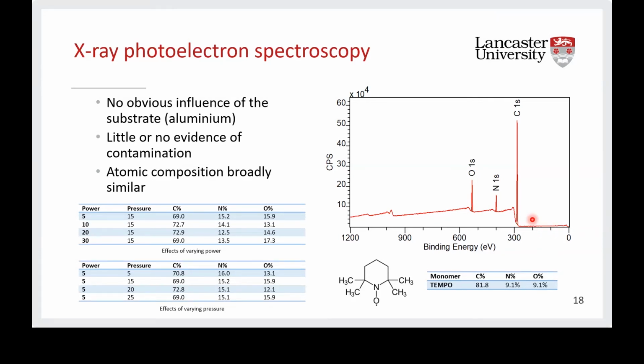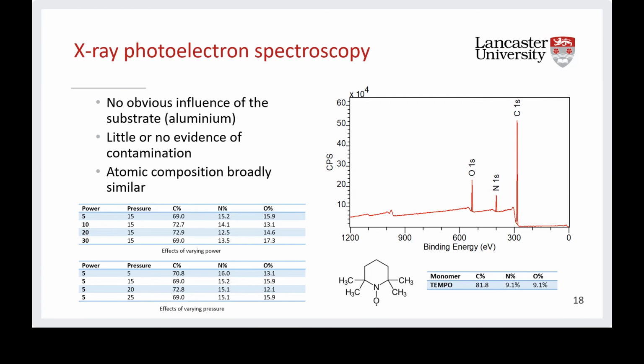In this case, it's carbon, nitrogen, and oxygen, as we'd expect, because that's the makeup of our molecule. We can't see any clear signs of our substrate, basically the material we're coating onto, which was aluminium in this case. We can't see any clear evidence of contamination.